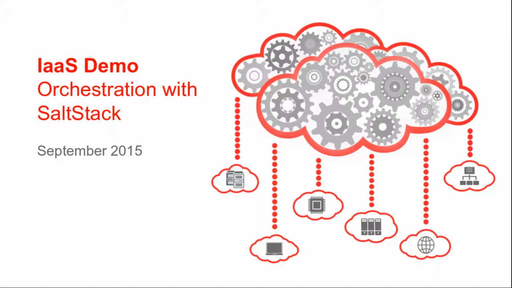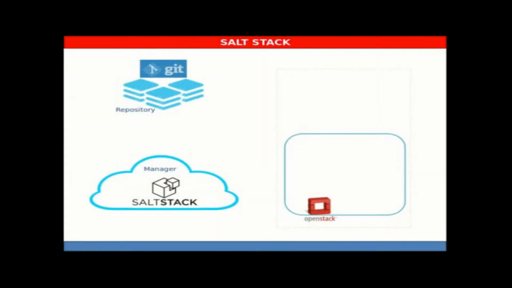Infrastructure as a service, and in this case we're going to use OpenStack for doing that. It's a bit of a demo, not only of OpenStack, but we're also going to use some other tools to prove what you can do with an infrastructure as a service. The tools we're going to use in this case are Git, SaltStack, and OpenStack. OpenStack, as you all know, is the infrastructure as a service provider, and we're going to use Salt to orchestrate OpenStack by virtue of the contents of a Git repository on GitHub.